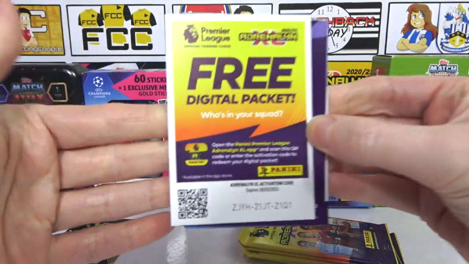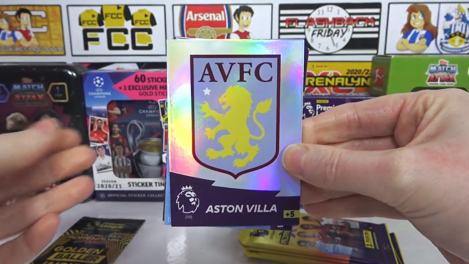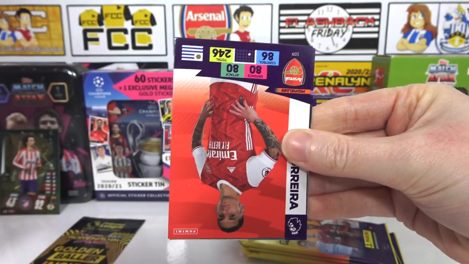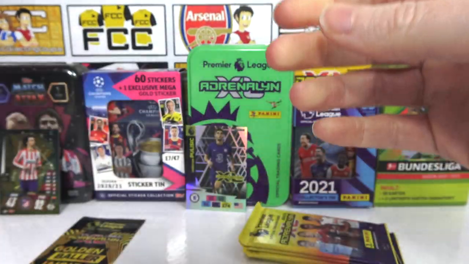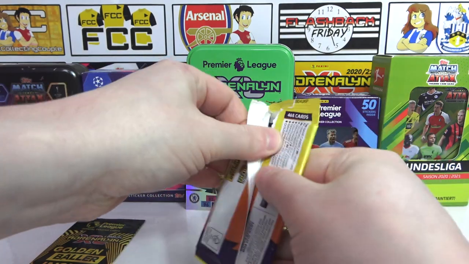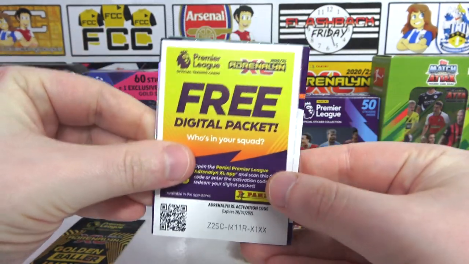Okay, what we got in here then? There's the code. Looks like an elite, maybe. Potential, isn't there? Maybe not. It looks like a top keeper. Okay, we have the Villa badge. And then we have a Sterling, Bergwijn, a Traore, and we have Lucas Torreira. And it's the Matt Ryan hero. Oh, dear. I thought it was an elite. How wrong was I? So wrong. I thought it was a top keeper and I wasn't even right. Oh, Burn. Should have known. So that is a code.